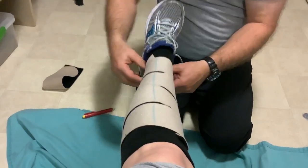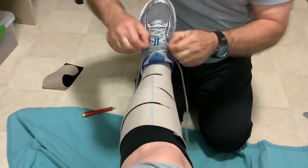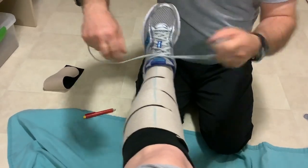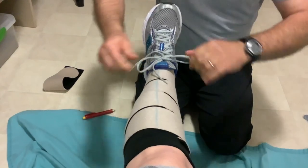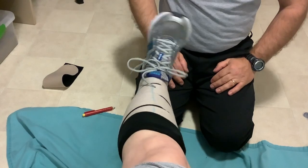Pull the shoe right back over the top. Make sure they know to snug that up as well — they don't have to be really tight, but you don't want any loose laces. Snug them up, then pull the top of the sock over so the Velcro isn't riding on the skin. And you're good to go.